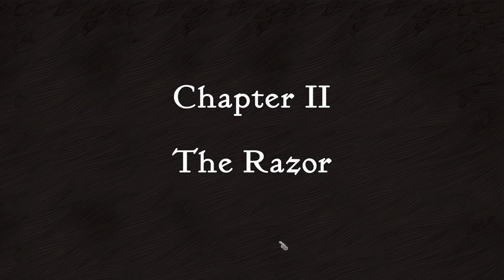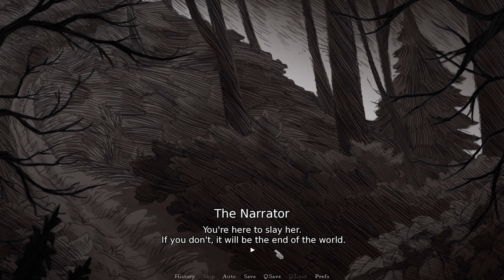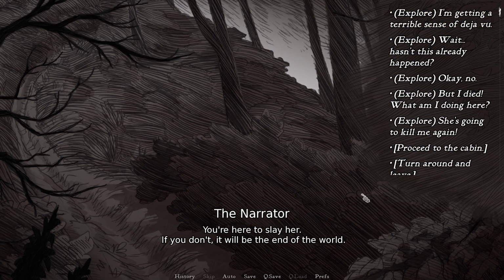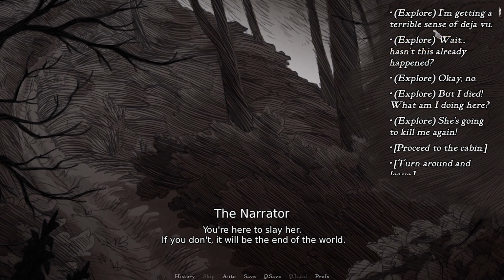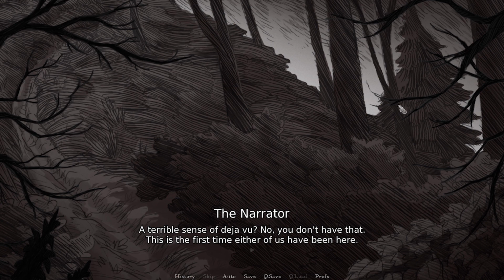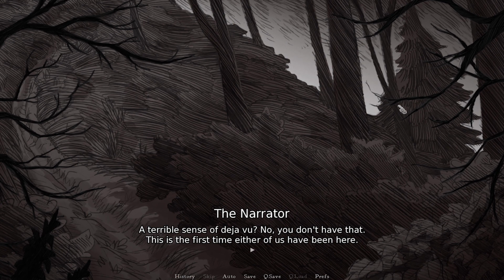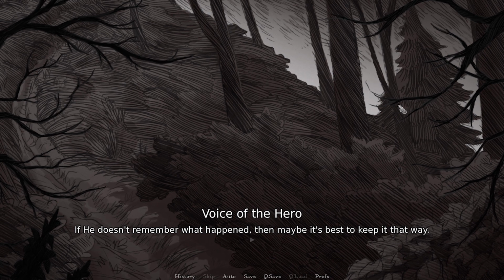Chapter 2, The Razor. You're on a path in the woods. You're here to slay. Getting this terrible sense of deja vu. A terrible sense of deja vu. No, you don't have that. This is the first time either of us have been here. If he doesn't remember what happened, then maybe it's best to keep it that way.